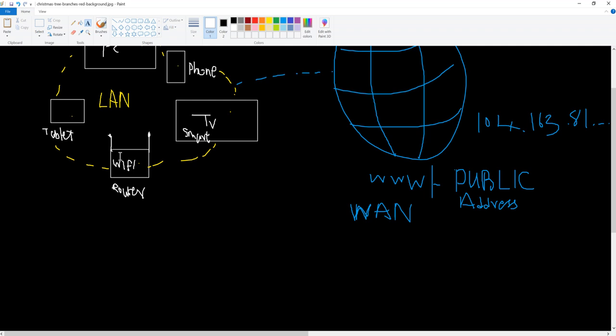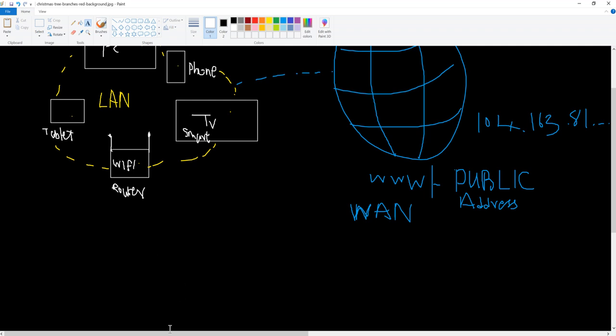But if you have a dedicated Wi-Fi or router which your phone and every other device connects to, then normal. But if you do not have a Wi-Fi or router and you're using your phone's internet as the router, that means you're owning your hotspot and connecting it to other devices, then your phone serves the purpose of the Wi-Fi or the router because it is the device that is giving out the internet.